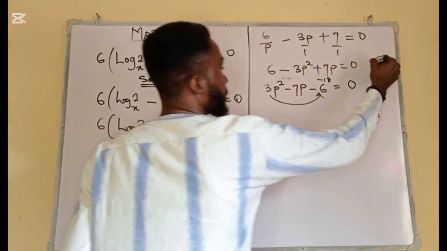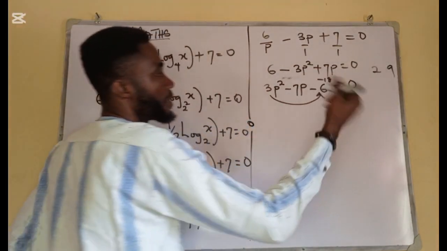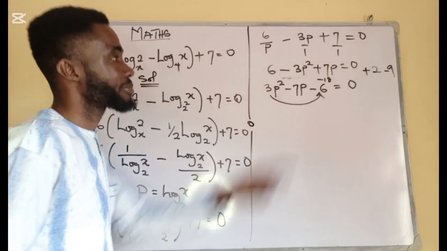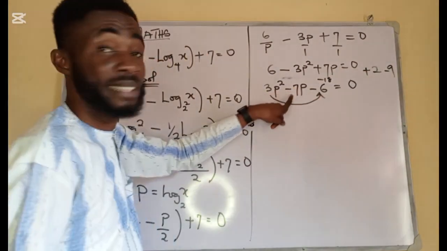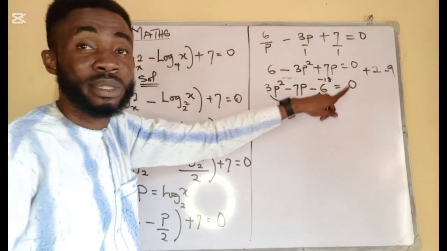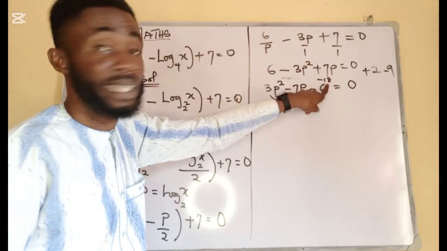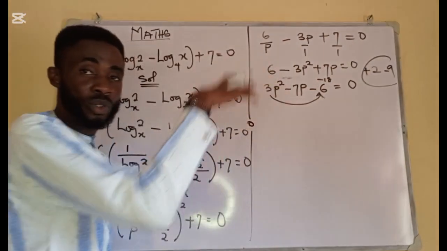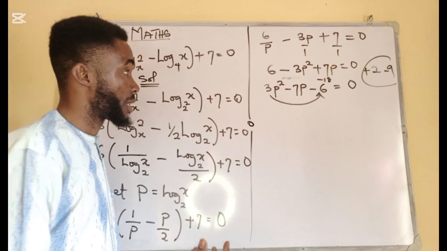Definitely here it will be 2 and 9. Exactly. So from here, I think I should have plus 2 and negative 9. Now, 2 minus 9 is negative 7, and 2 times minus 9 is negative 18. So we have achieved it. So these are the two numbers I'll be using to factorize. Are you following? Hope you're making sense.